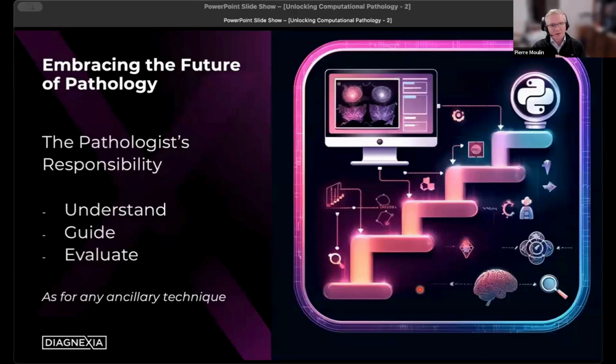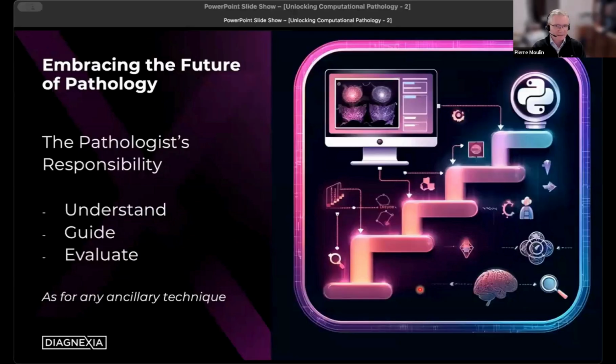So I want to conclude here. I hope the introduction to digital images and image analysis and the brief high-level coverage of how deep learning models work was useful.